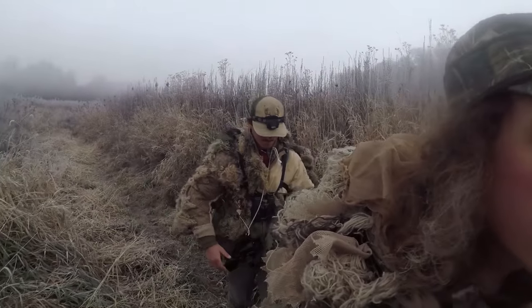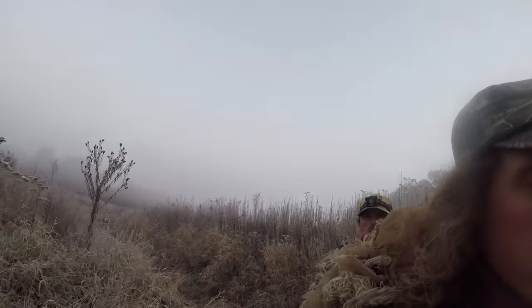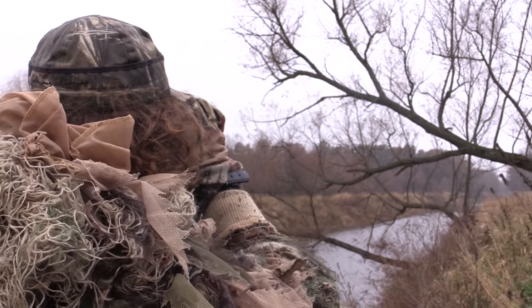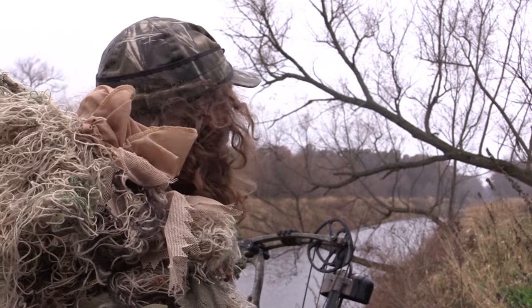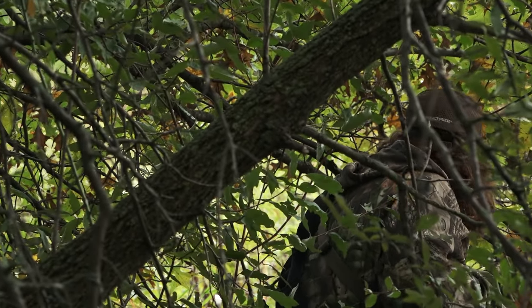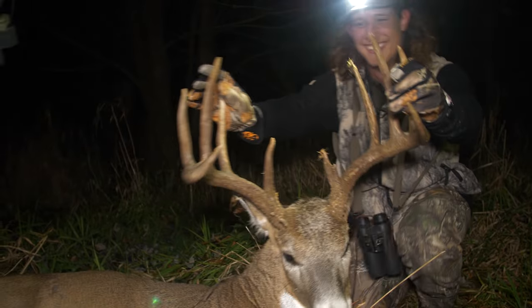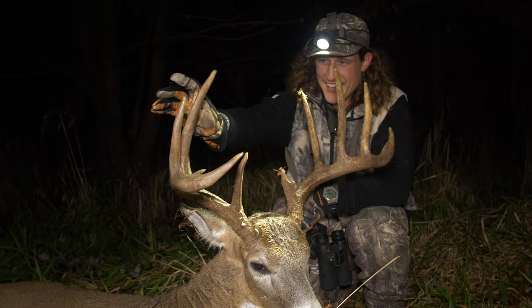As far as camouflaging yourself goes, we wear ghillie suits a lot of times, and the main reason is it just breaks up our head and shoulders, and we feel like that allows us to get away with a lot more. If you don't have a ghillie, or you don't want to deal with getting snagged — which is kind of a pain — just try matching whatever type of habitat you're in. If you're in dark timber, wear a darker type camo. If you're in CRP, probably wear something lighter. Hopefully those tips will help you out. We're going to hopefully see some deer moving through this little opening tonight, and we encourage you to get out there and try a little bit of ground hunting. It can be pretty effective, so get out there and give it a try, and good luck this fall.